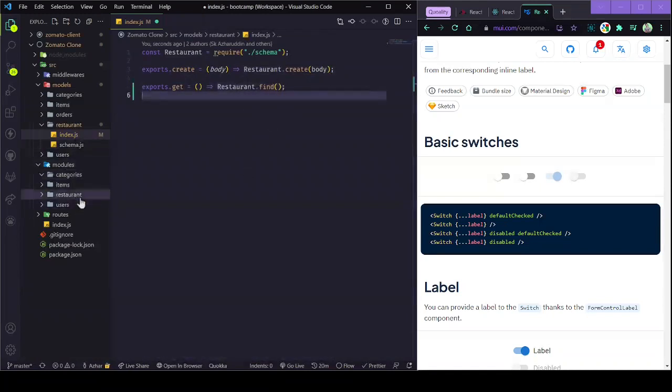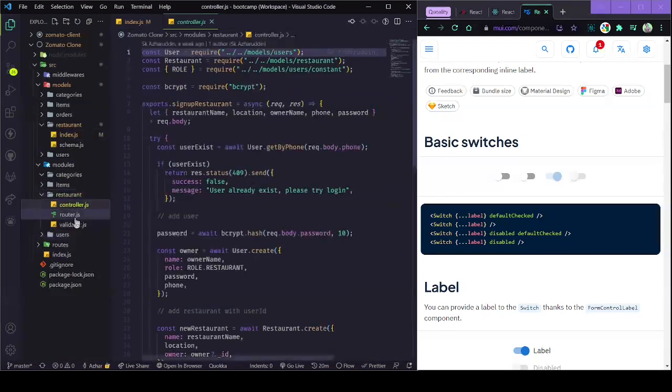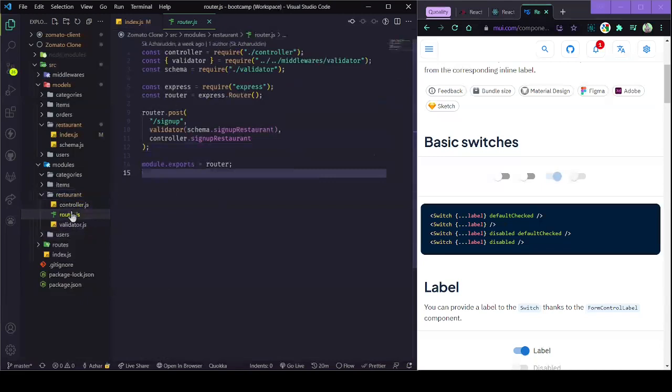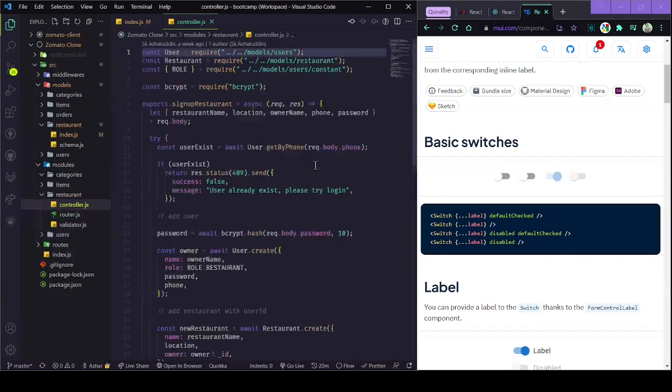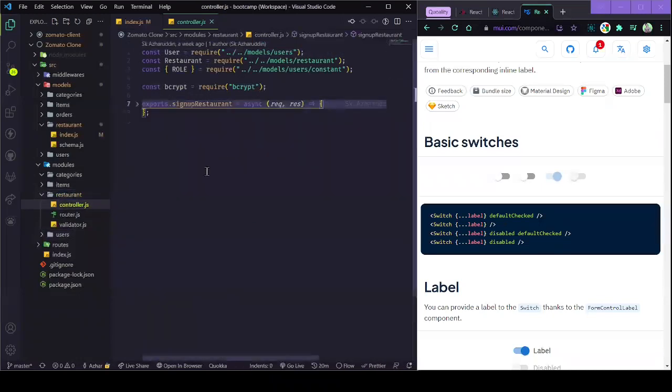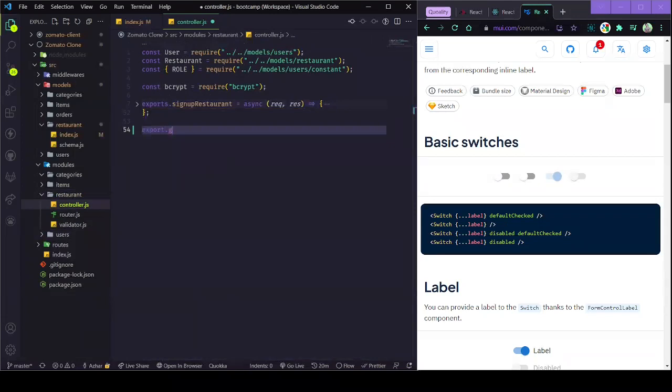Now, if we go back to our restaurant controller, in restaurant router we have only one sign up. So we need to add one more, which is exports.get. Yes, get is enough. And in async, we have request, response, and we are going to return something.